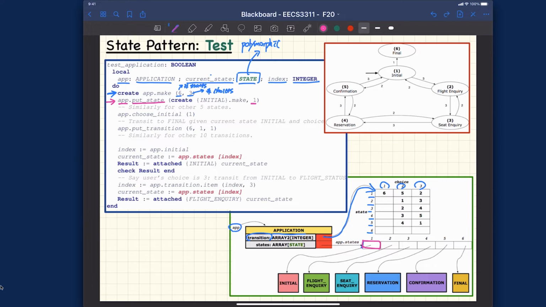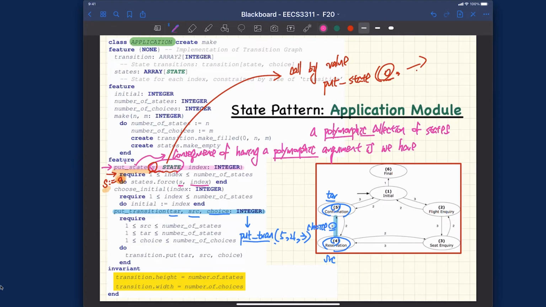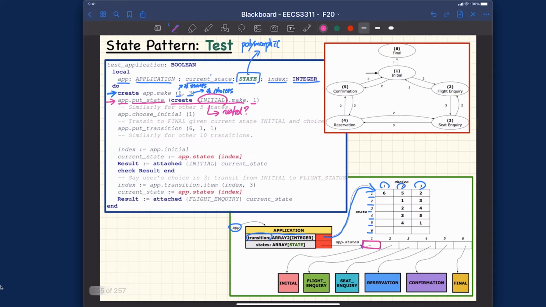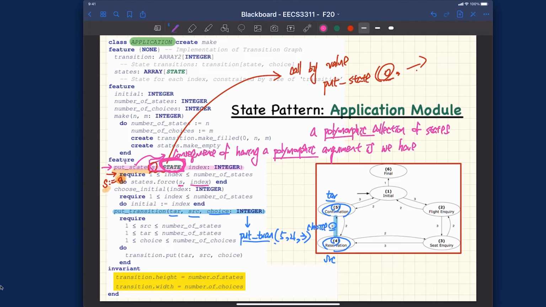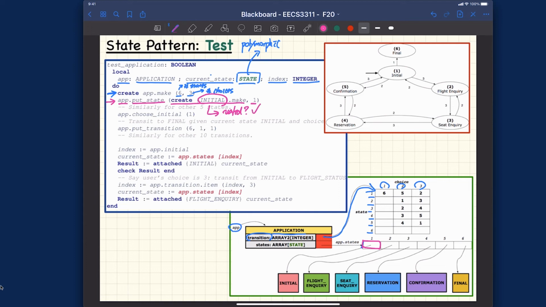Okay, so now we want to think about whether this particular passing is actually valid. Is it valid? Well, very easy to judge, right? Based on our previous understanding of polymorphic assignments, you can see for the put states over here, the S is really of type states. So now what you want to ask yourself is whether initial over here is a descendant of the parameter type states. It is, right? It's just one of the descending classes, so this will be valid, okay? So now for index number 1, it is going to point dynamically to an object of type initial, right?